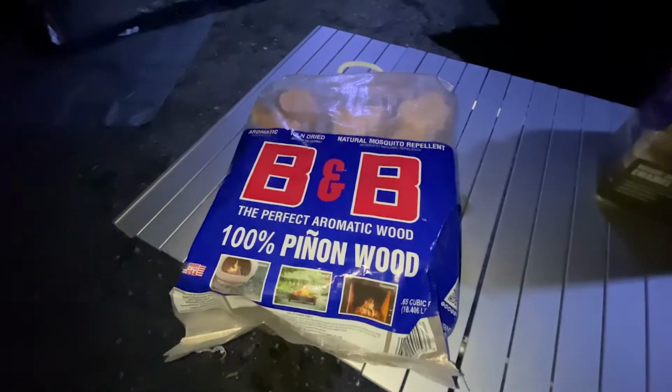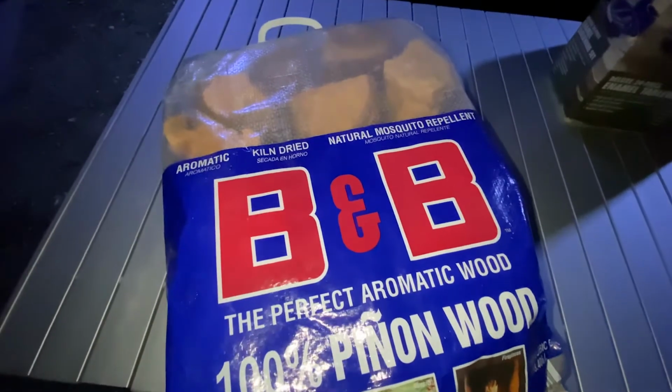But here's a little glimpse of the inside. Super nice again. We're gonna have this set up later. Stay tuned. So this is the B&B pinon wood that I'm gonna fire up right here in my Solo Stove Bonfire. It's a little dirty, but you know, this thing gets used heavily. And I can hear an owl going right now somewhere up there, but it's about to smell good.